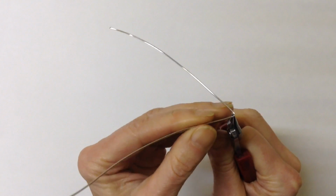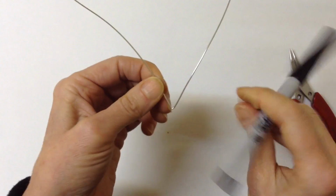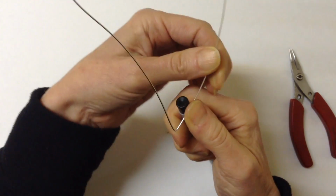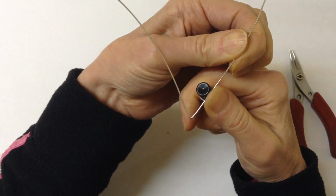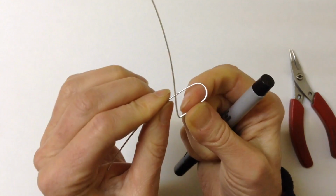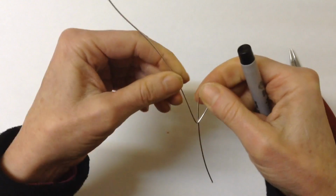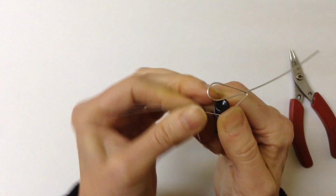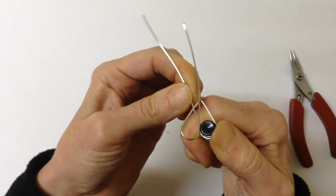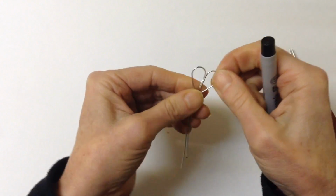and then you're going to need a round form. I find the end of this Sharpie is a good size, and you're basically going to turn the ends in. You make it a little higher, turn the ends like that, and then this end in like that. And you want both ends to go to the same side, so either to the front or the back.